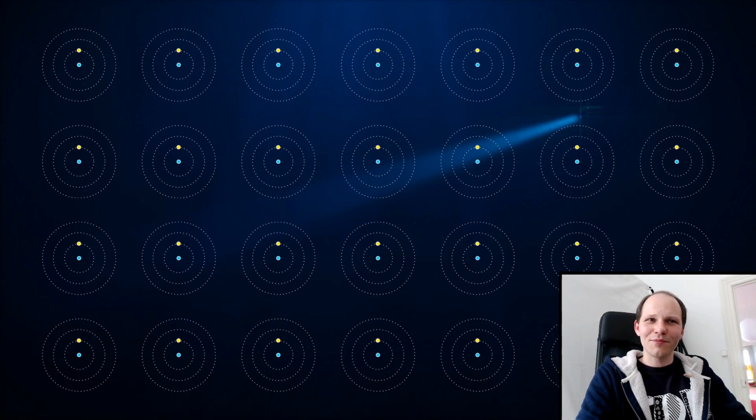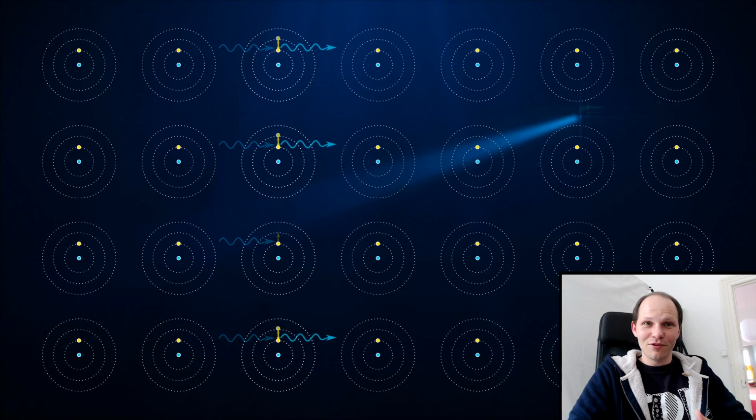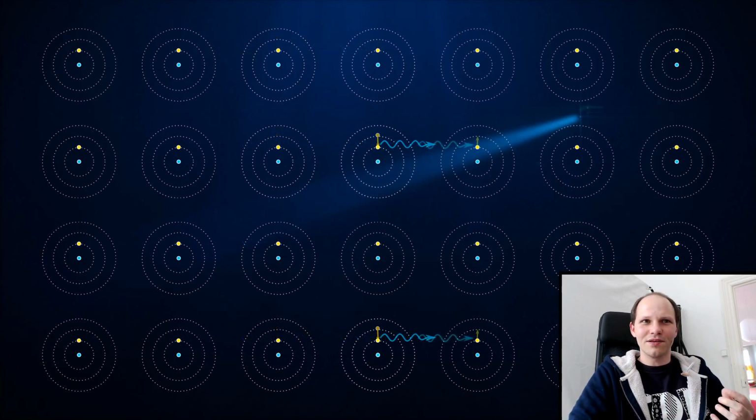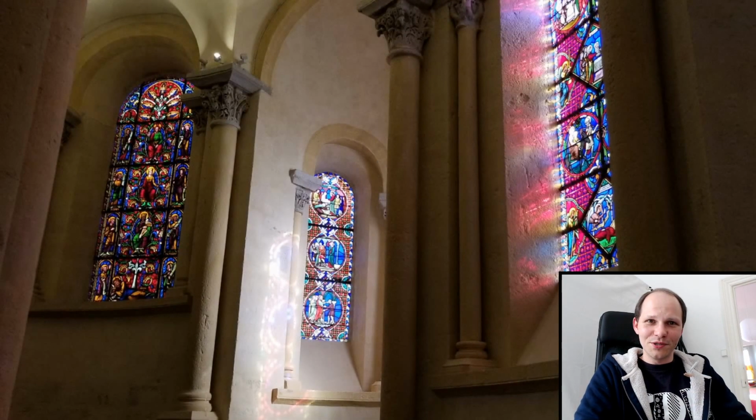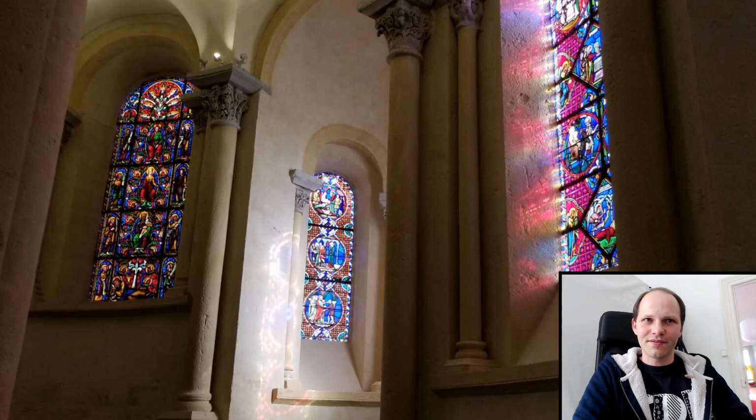But if we imagine our material again with many such atoms and photons going through that material, and some of them with certain wavelengths getting absorbed never to be seen again because their energy is dissipated into the structure, you can see how the more distant those photons go through that material, the fewer of them remain with those wavelengths in particular. And what we've just described right now is absorption. This is what you see when you look through tinted glass. Note that metals have a structure that makes them very good at transmitting energy, so they tend to have a very high absorption. Photons that enter metals are gone after a distance that is super short.